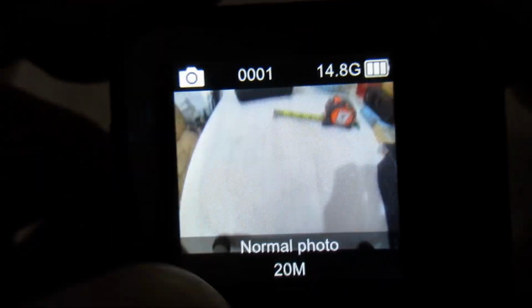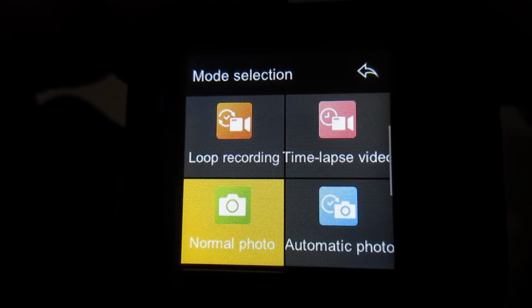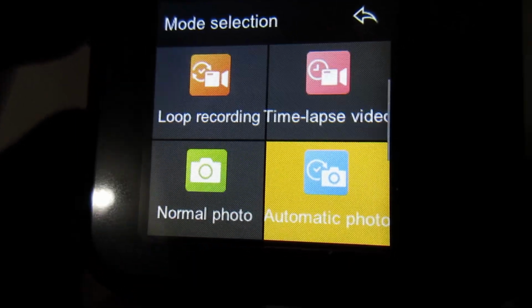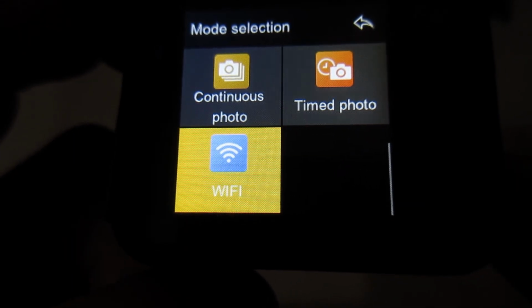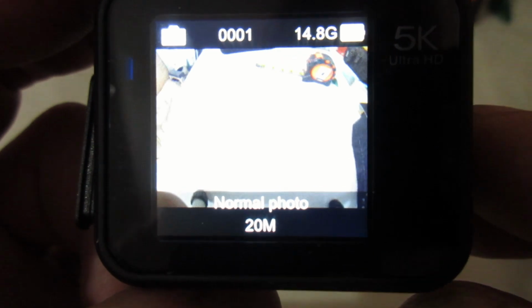If you press the on-off button once, that will take you right into these different modes: loop recording, time-lapse, automatic photo. Then if you press the button on the side here, that will move these selections around. There you go, you've got your time photos, your continuous photographs, and also Wi-Fi, I think. Just press the setting button to get out of that. That'll take you right back to our beginning here. So those are your different modes.